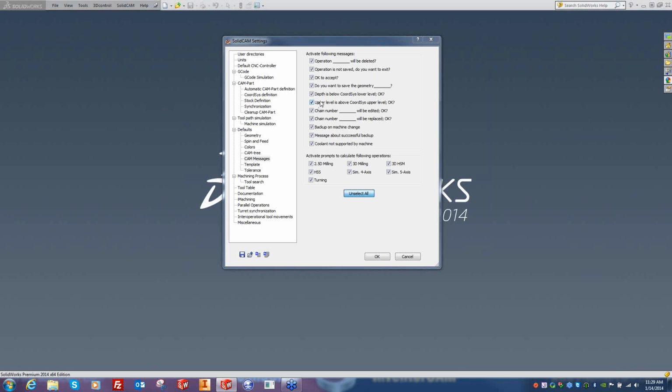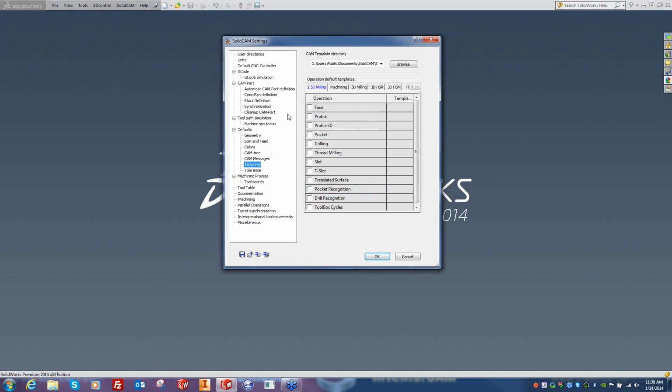All right. So you're going to see a lot of CAM messages as you're working in the beginning, like, hey, is it okay to accept this profile, or is it okay to accept this dialog box? Right below it, it'll say, if you don't want to see this message again, you can check here. If you check there, it'll simply deselect it in here. So you can turn all your CAM messages back on if you'd like, just unselect all or select all.